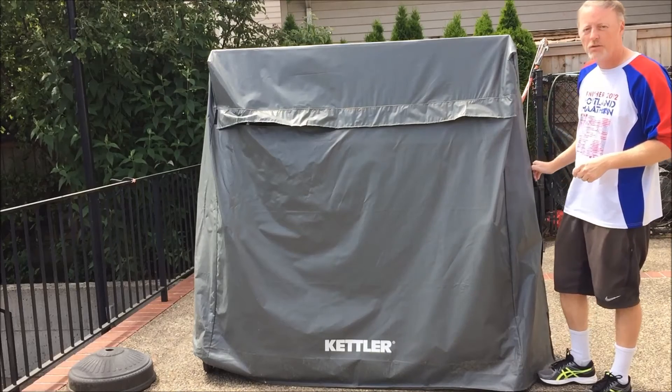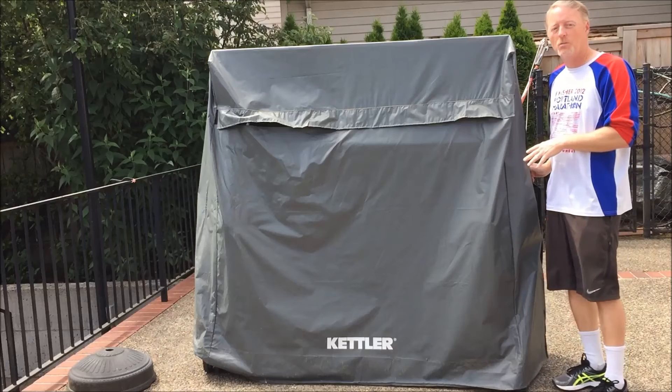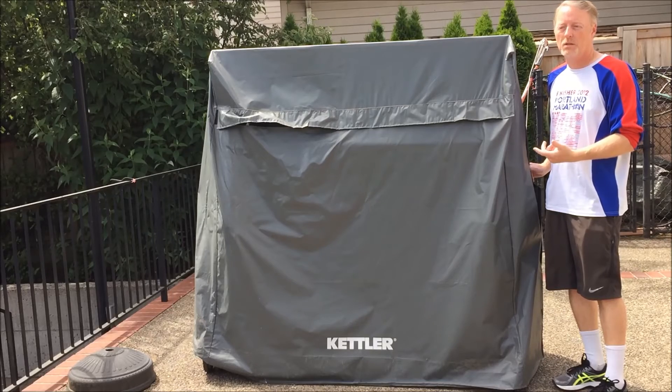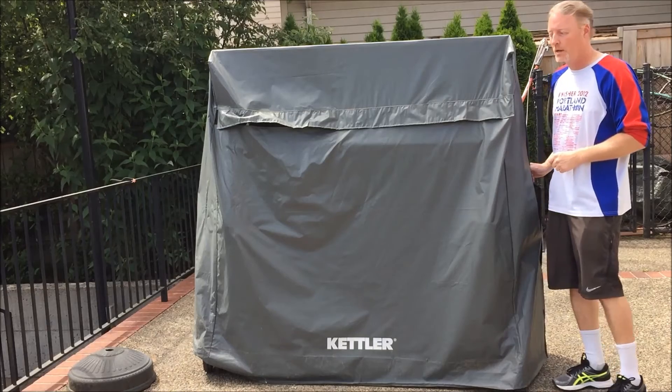The table top cover is about $60 — it's a great investment if you're going to spend $1,000 or more on an outdoor table. We say why not go ahead and get a cover that will help maintain the table better. It's $60 and it'll keep it from getting dirty and even wet. Sometimes it's good just to cover the table when it's not in use.